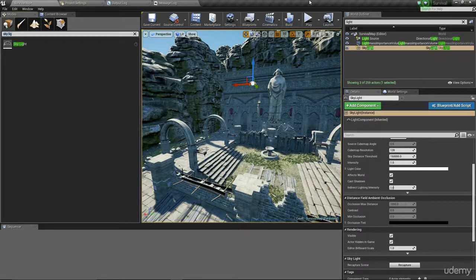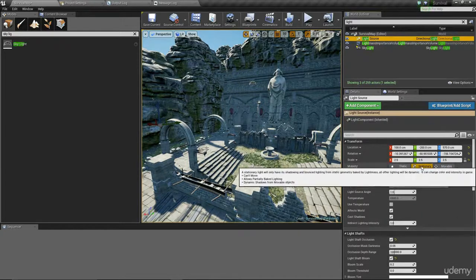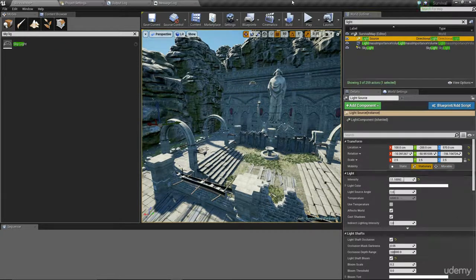And now I'm going to do a quick build. So again, if you missed it, one of the important steps was making sure that your light source was set to stationary rather than movable, which is what I developed with. So go on and hit build and come back to the presentation when it's all built.